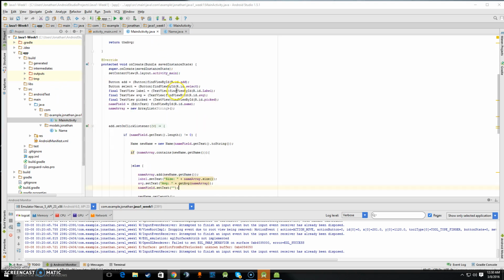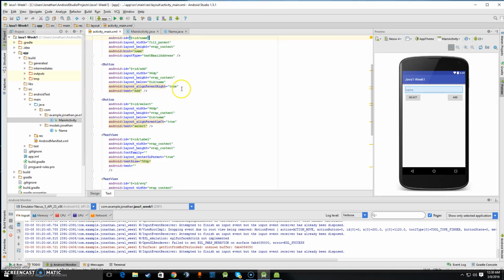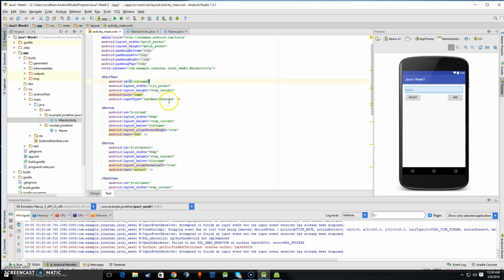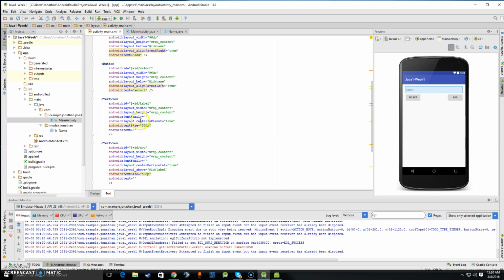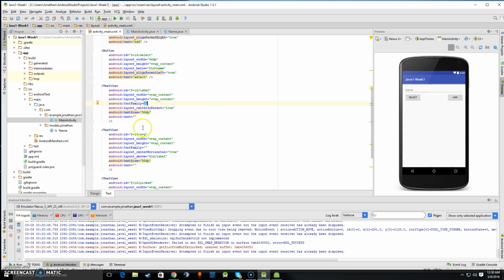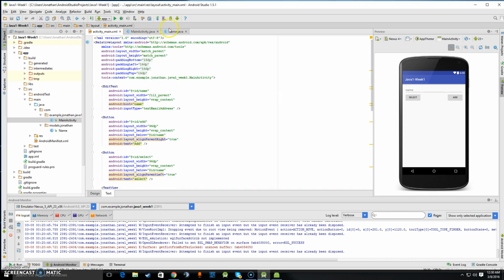But anyway, let me go to my XML file. So my XML file, basically all the basic stuff here: my edit text, buttons, text views, and just adding their properties, basically, right? Like have it wrapped to the content size. The font family is nothing here. I didn't make anything. They'll send to the parent or whatever the position I wanted to be at the time, right? Text size, all that stuff that normally comes with XML. It's pretty simple stuff, so let's get straight to the meat of it.